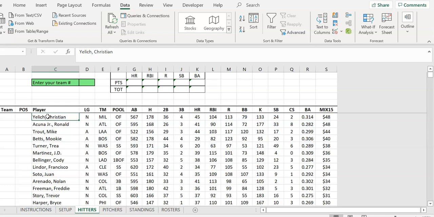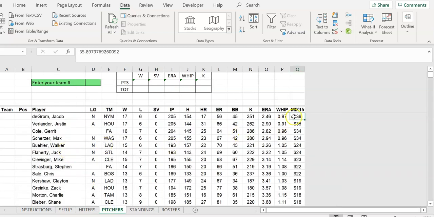Maybe I'll even put out a tutorial on that later on, but we'll start with just this. So the hitters are here, the pitchers are here. I should mention that they are ranked by my 5x5 pricing.